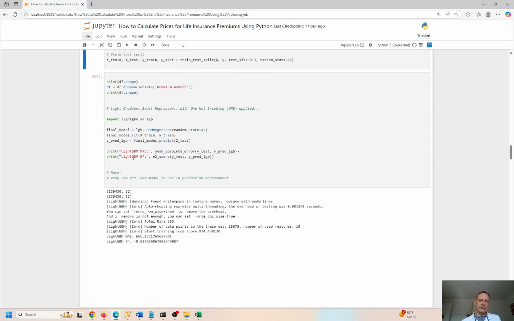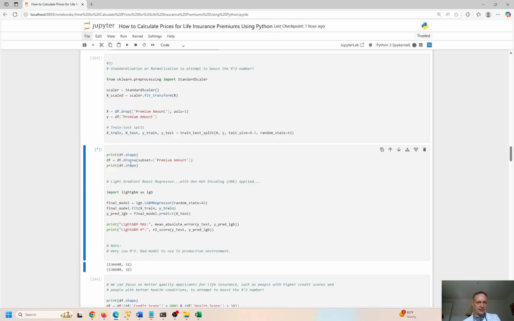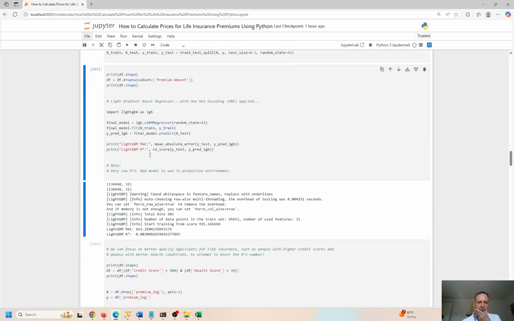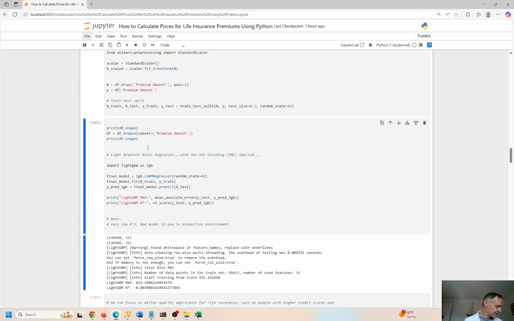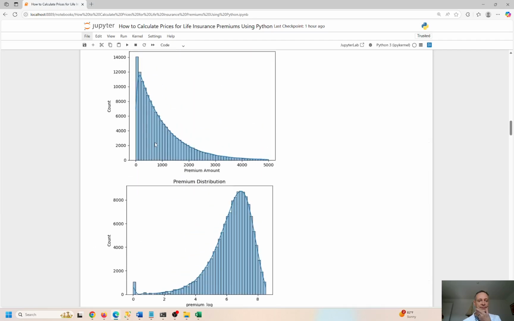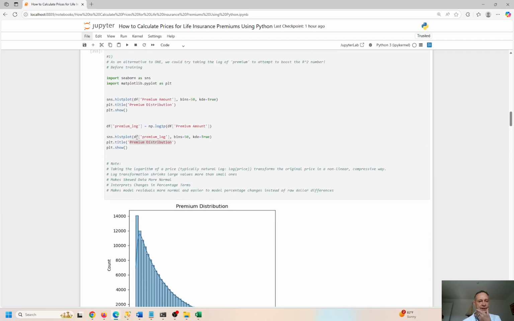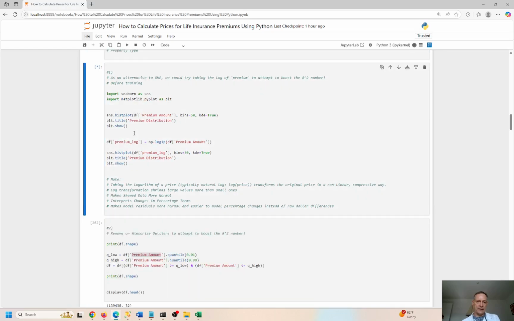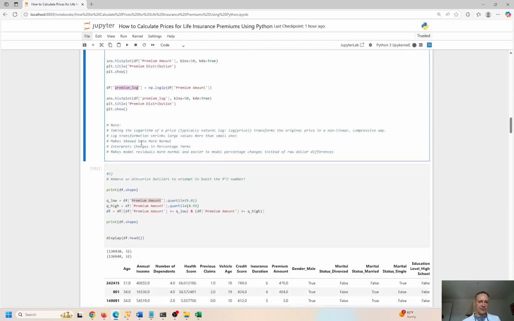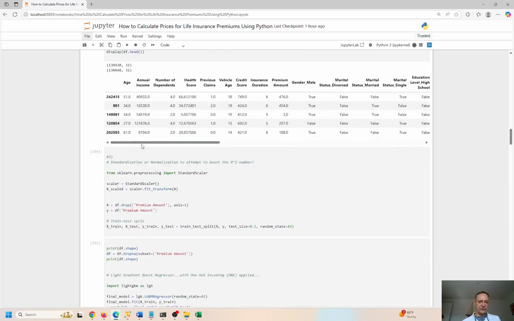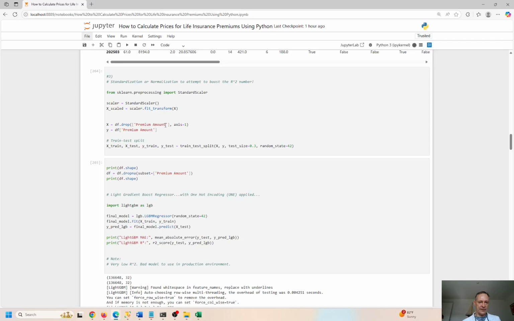Okay, so the data's been trained and tested. Now let's feed it into the model and see what kind of results we get. Still low, still low. So let me look at something here. Let me actually take the premium log, okay, and I'll go switch back to that. I'm trying to juggle a lot of balls here, and I don't need that. Let me use that over here as the X variable. I'm going to drop that, and I'm going to set that as the target variable.